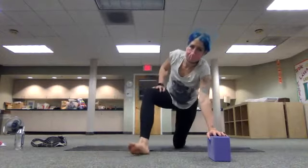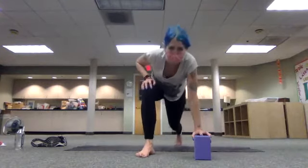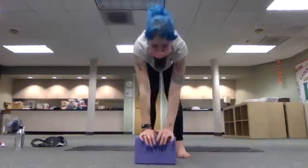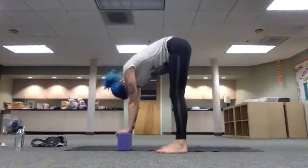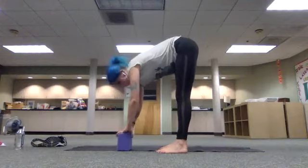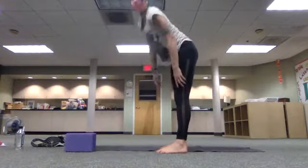And then you're going to go ahead and turn that leg forward. And since you've already got one foot up, you can bring the other foot up too. We're just going to come up into a fold, and if you've got a block around, you could bring your hands down to it if you felt like that was a more comfortable place to fold. And then gently start to bring yourself up to standing.